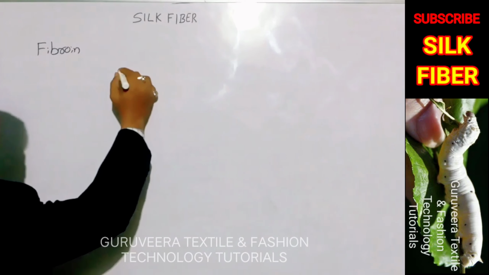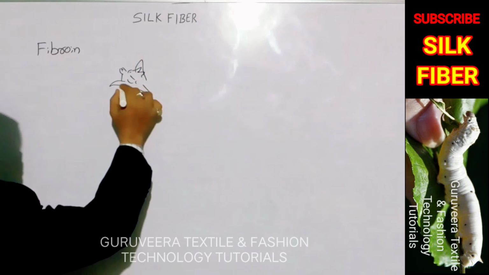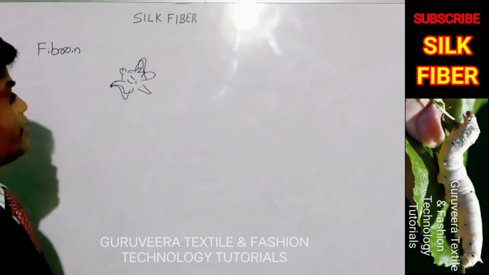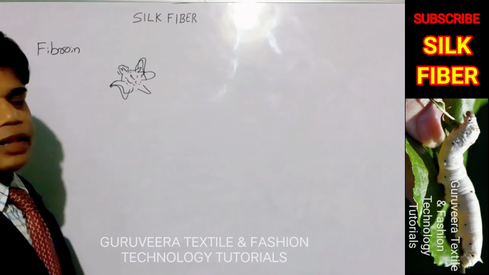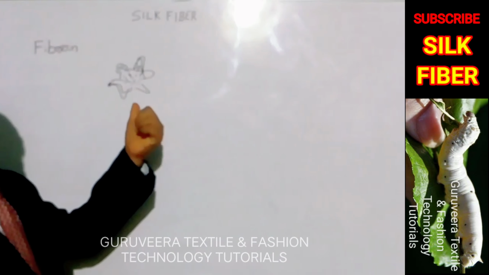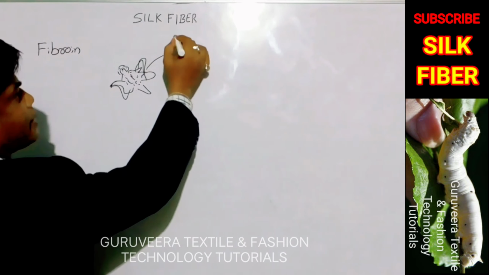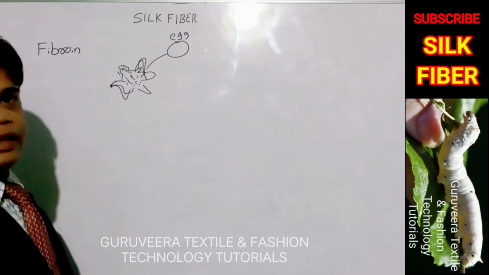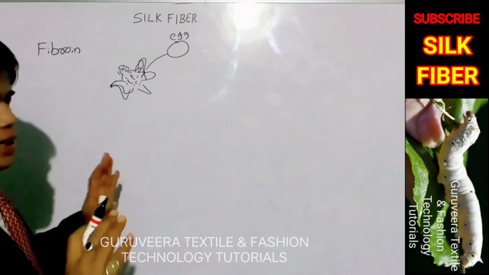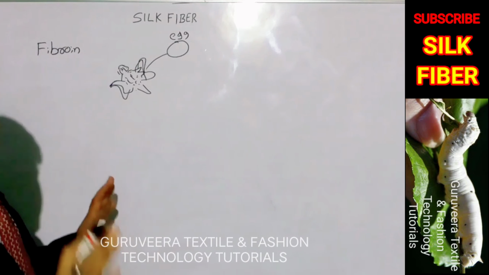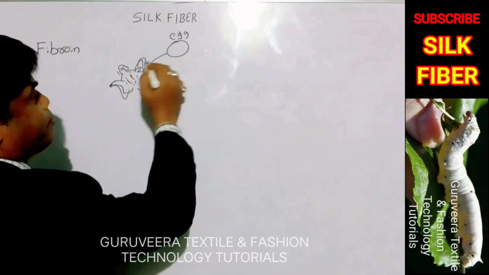First, see, there is a moth. It seems like a butterfly, but it's not a butterfly. It is a moth, and also it is an insect. At its time of metamorphosis, it lays the eggs. In sericulture, the harvesting is done by the farmer systematically, scientifically. These eggs are laid by this moth.